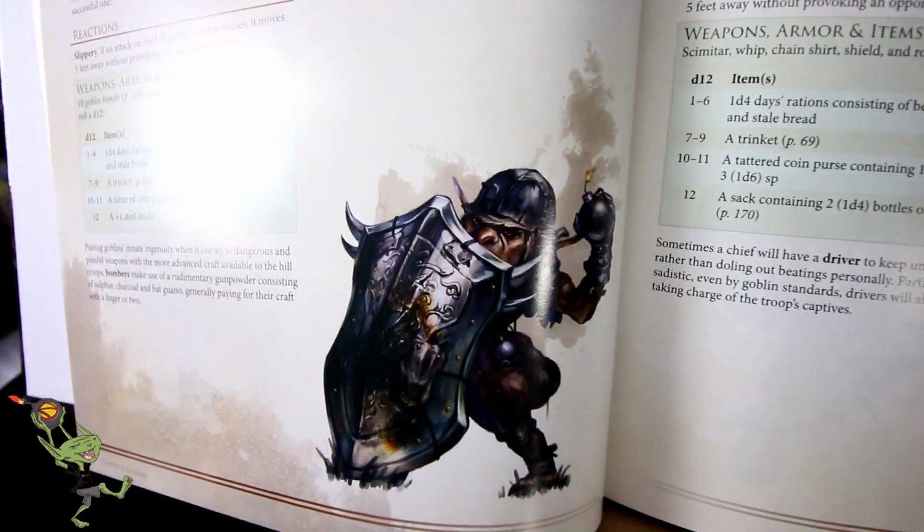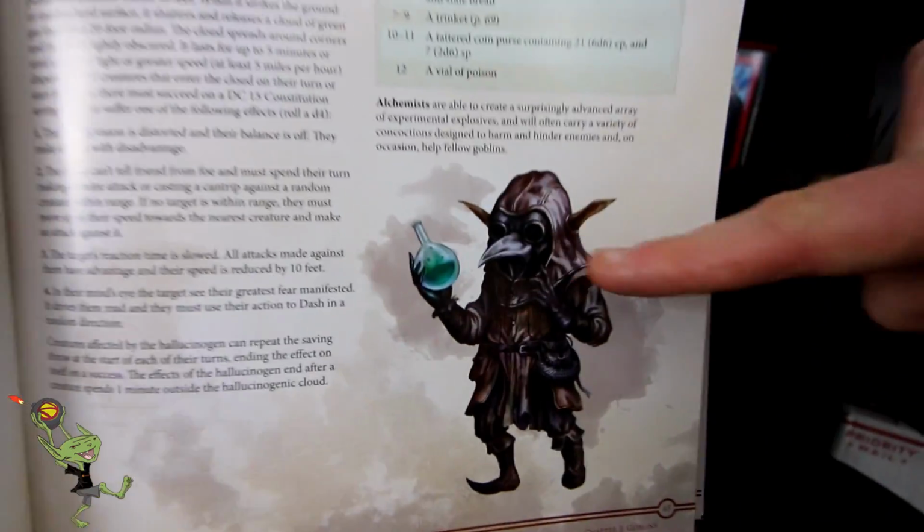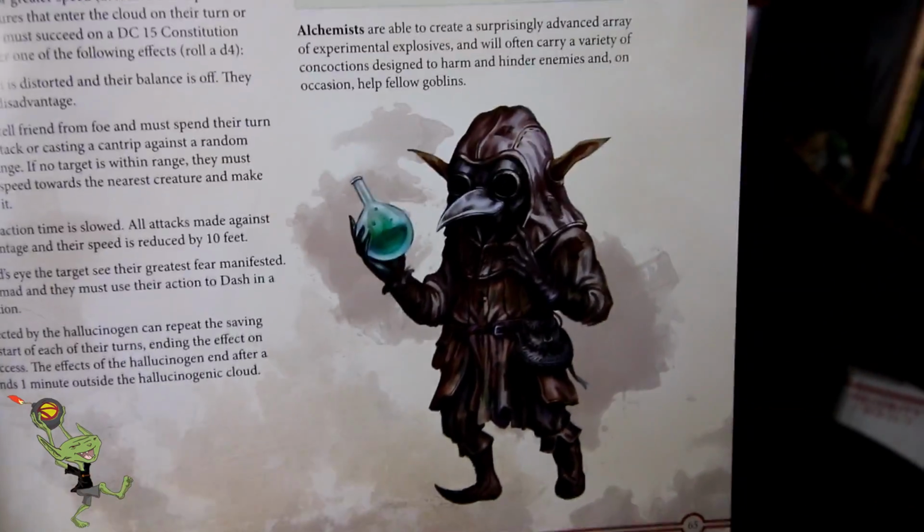So much art. Oh, I love that helmet. It looks like it's a Nazi helmet. Goblins, the Nazis of the fantasy world. Oh, Hill Goblin Alchemist. That is really cool. I like how he's got the old school, what's that? Physician's beak thing? Mask, yeah. Yeah.